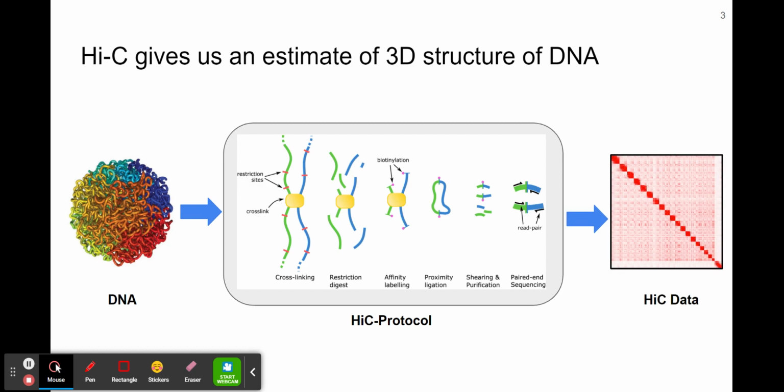in 3D space. A common method to represent that information is in the form of a contact map of size n by n, n rows by n columns, where n represents the number of regions or bins the entire DNA is divided into. In this representation, each observed paired-end read increments by 1 the cell that corresponds to the location of the DNA sequences on the read. From this representation, you can imagine the choice of the bin size would be very much dependent on the reads generated by the Hi-C experiment. The more reads an experiment produces, the smaller the bin size we can have, and the larger the n, and vice versa.